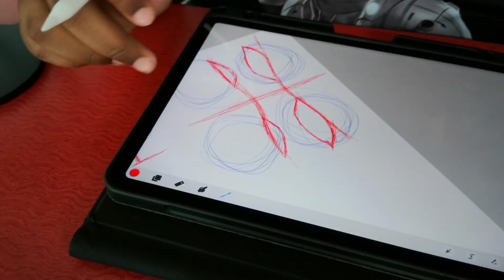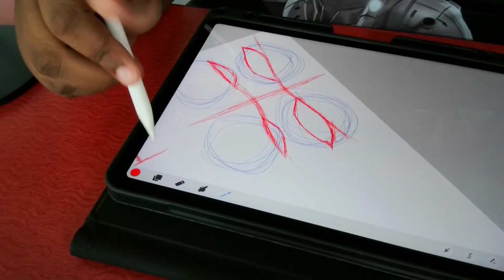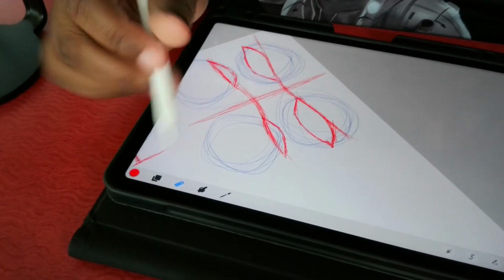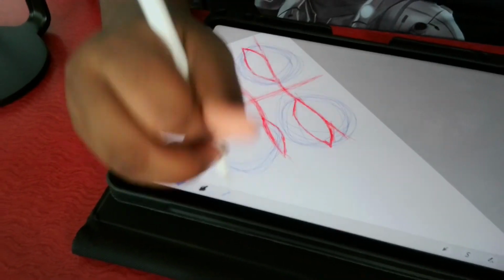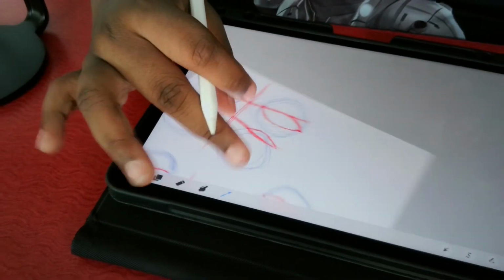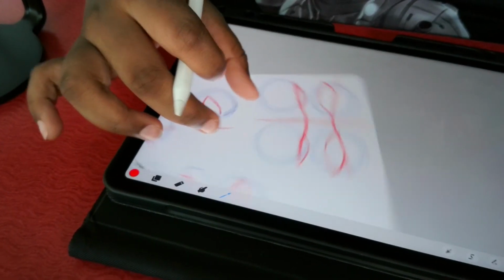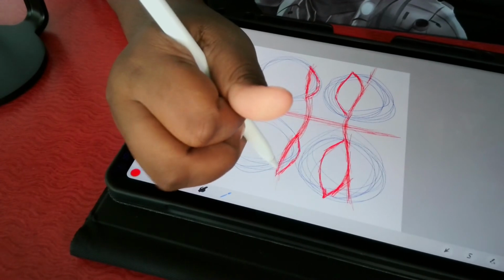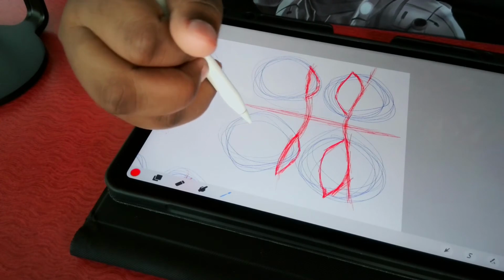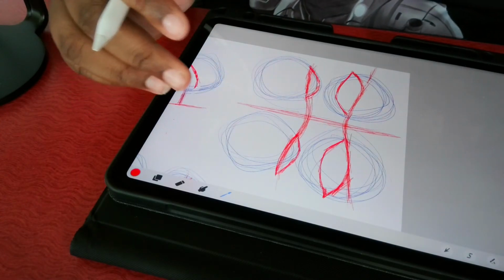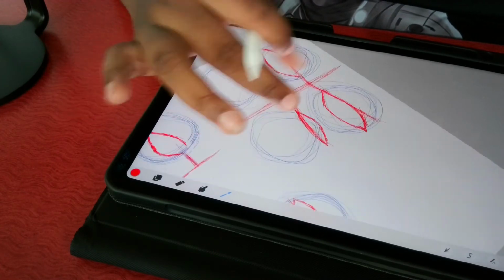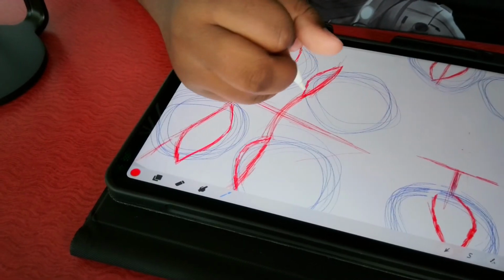Of course, your goal is to get it semi-similar, but especially in real life, not everybody has perfectly symmetrical faces. Then again, you can always use the symmetry tool. A lot of people say that it's cheating, but honestly, it's a really big time saver. And if you want your art to be completely symmetrical, you go for it. You're still drawing the whole other side of the face. You would be doing it the same otherwise. So, you know, it's not cheating if you use symmetry at all.